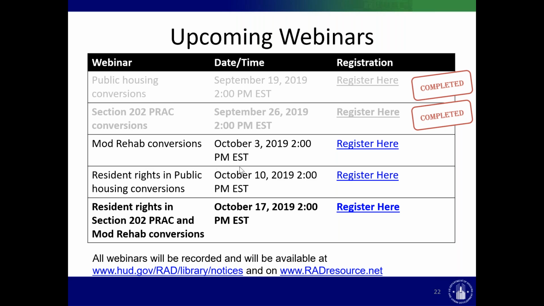Okay, there's a question on, we commented that as part of the RAD conversion process, we'll be looking at a CNA that you submit to assess the capital needs of the property and make sure that they are addressed as part of the conversion. But some owners will also use a CNA before conversion to justify changes to their budget-based rents. And there's a question on how will we make sure that they're consistent.